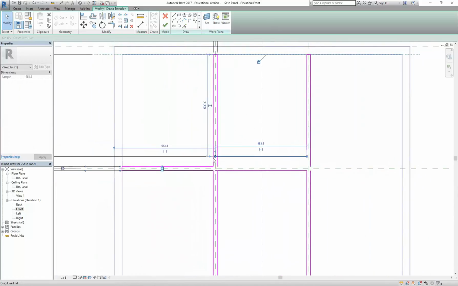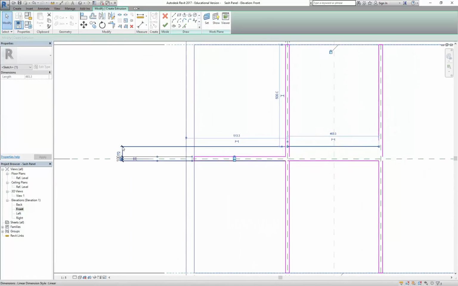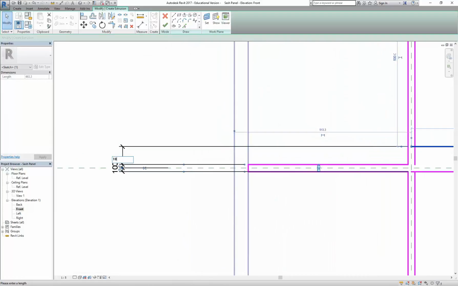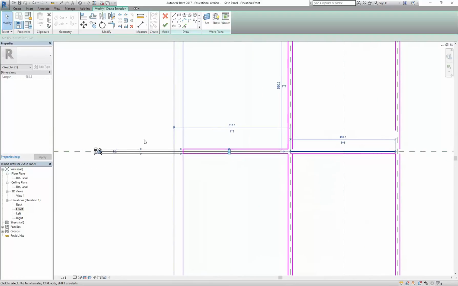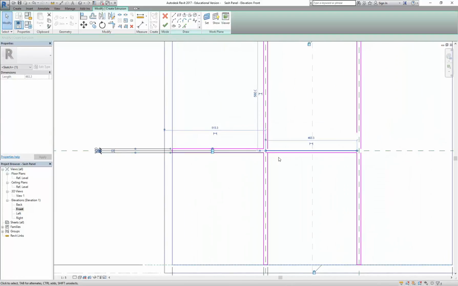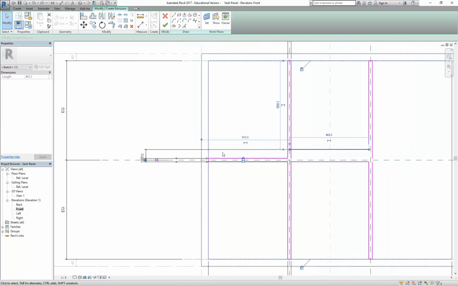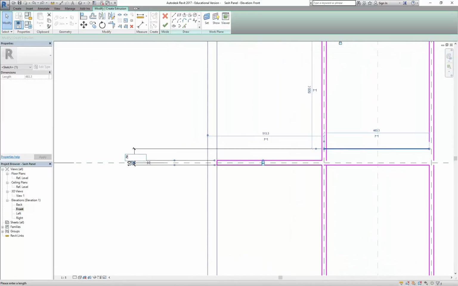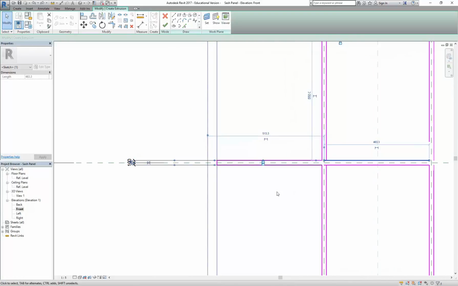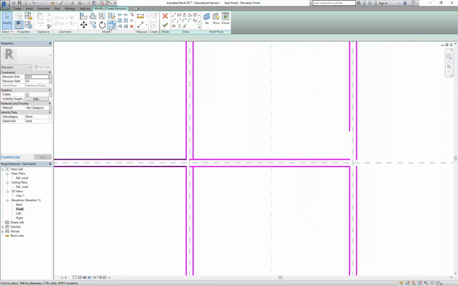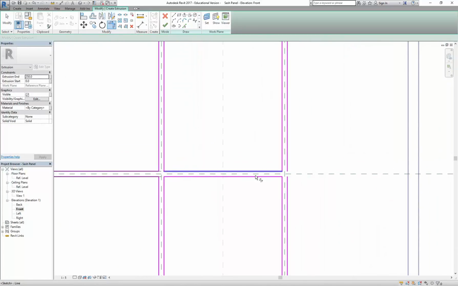Okay, so there's lots of different ways you could do this. You don't have to do it exactly the same as me, but when you see the finished product, maybe that'll give you a good idea of all the things you need to think about. And well, here it's gone and measured from the bottom line, so that's going to be 20. It's fun when Revit does this. Okay, so that's just got to be trimmed.